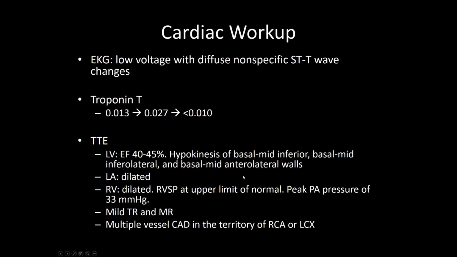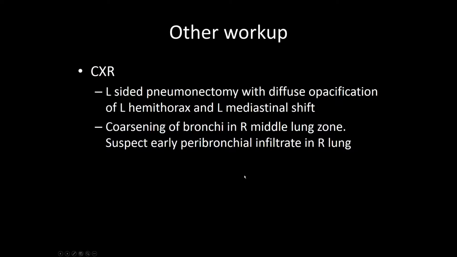So going forward, the next step was, actually before I talk about it, she also had some other workup done because of her history of pulmonary complications, and so the chest x-ray that she got showed that there was some early peribronchial infiltrate changes, so there was some suspicion of pneumonia occurring again, and she was started on antibiotics, and some cultures were sent, which later came back negative.